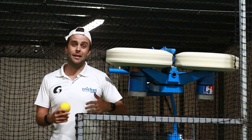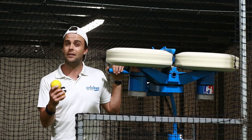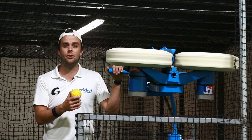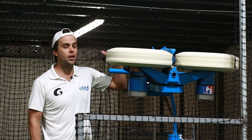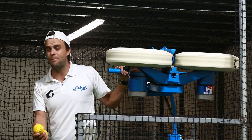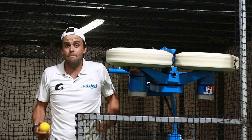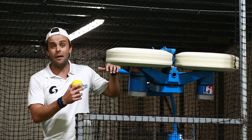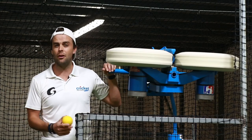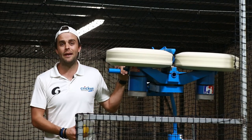Batting is about muscle memory — it's about volume — so we use it to hit hundreds of balls in a short space of time and work on a specific shot. But I see amateur players come in and use the machine, turn it up to 70 or 80 miles an hour, and they're getting bowled every second ball, getting hit on the toe, getting hit on the pad, missing it. It might get their adrenaline going and that's okay for a short period of time, but I see people doing that for their whole session and it's really a waste of time, energy, and resources.